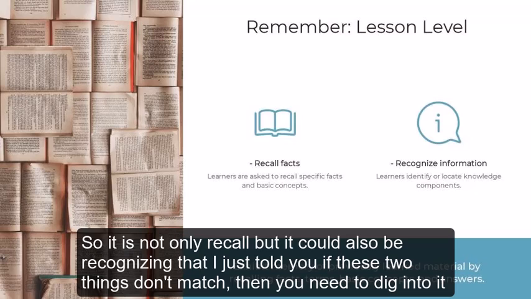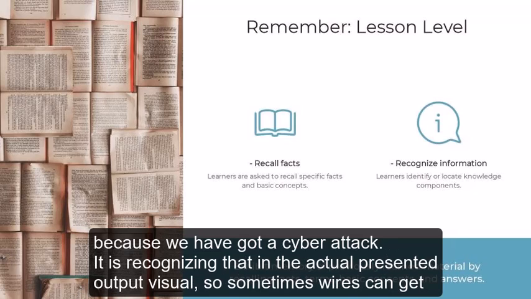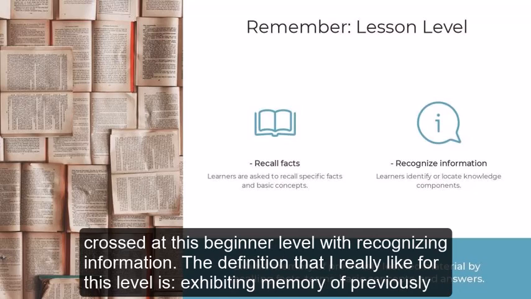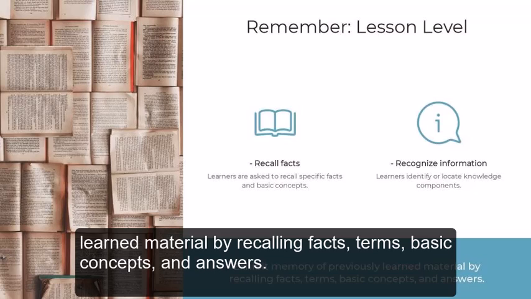So it is not only recall, but it could also be recognizing that I just told you if these two things don't match, then you need to dig into it because we have got a cyber attack. It is recognizing that in the actual presented output visual, so sometimes wires can get crossed at this beginner level with recognizing information. The definition that I really like for this level is exhibiting memory of previously learned material by recalling facts, terms, basic concepts, and answers.